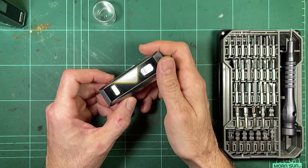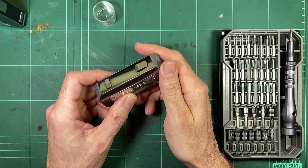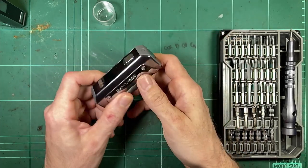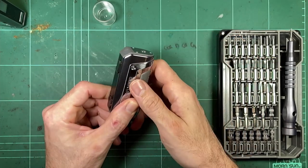You know, try running a poor little single 18650 at full, you know, 30 to 35 amps. You're just going to get like no vaping time out of it. It seems completely pointless, I think. So yes, it might do it. Do you want to do it? Is it a good idea? No, definitely not.